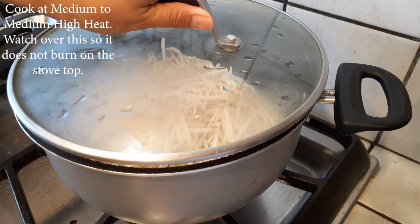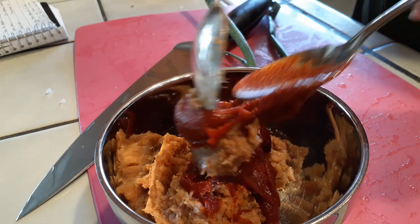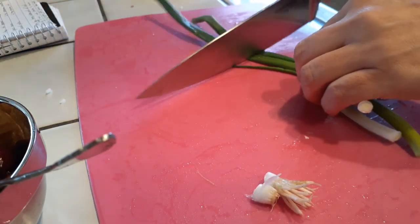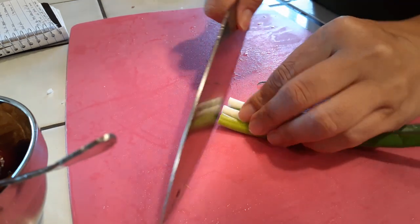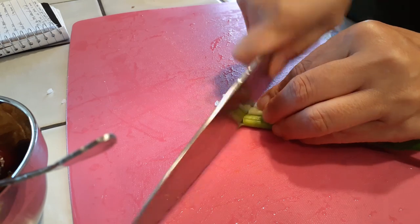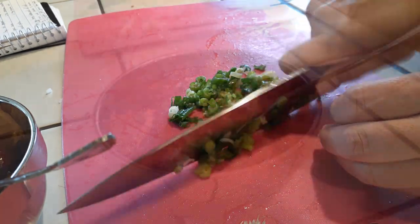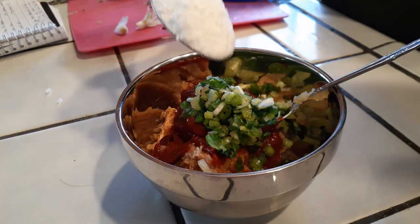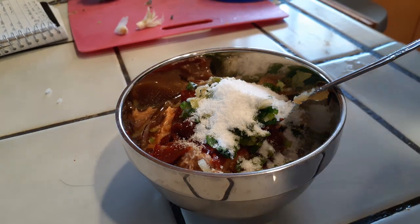Put the lid on and let's make our paste. I have bean paste first, then I'm adding red pepper paste. If you want it spicier, add more or add some red pepper flakes on top. Then we're adding finely minced green onion — chop it up into super tiny pieces. Next, add minced garlic, a little bit of sugar — I'm using Splenda — then sesame seed oil and sesame seeds.